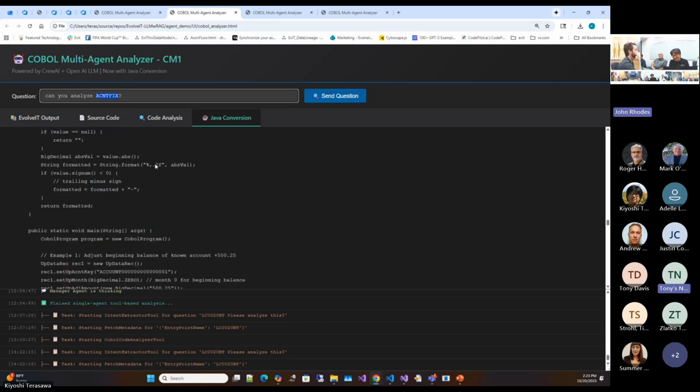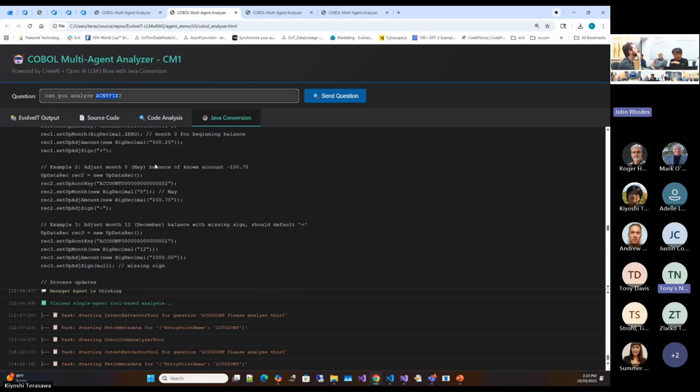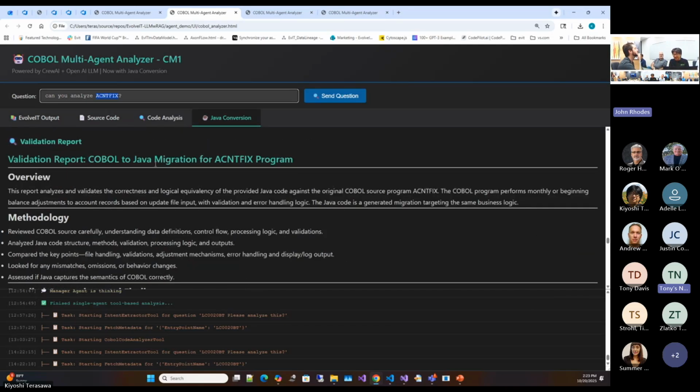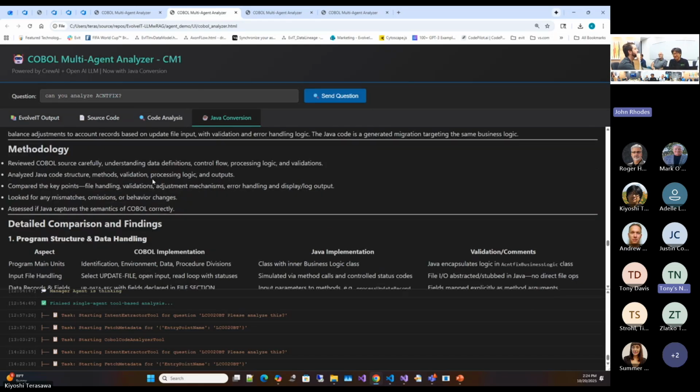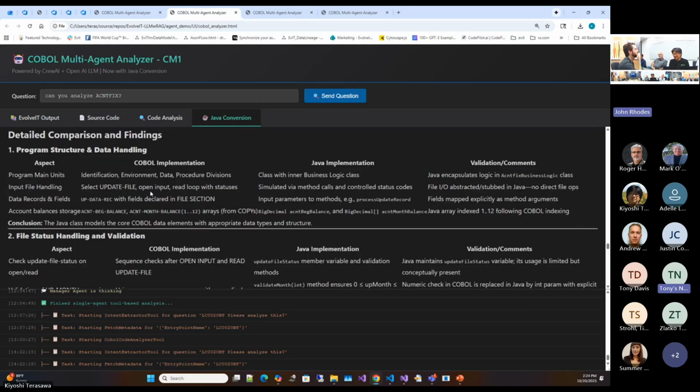So Java is here. This is not a part of the quality part, but just a flow. And the Java code, the validation report, the other guy is generating. We could also do fixing some syntax, but that's how.